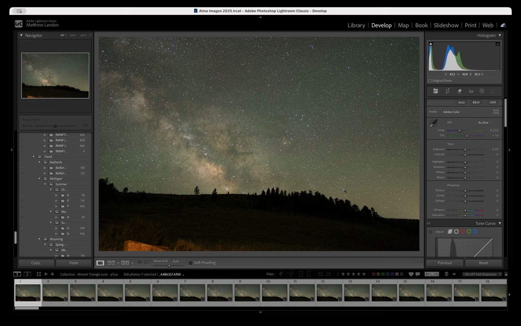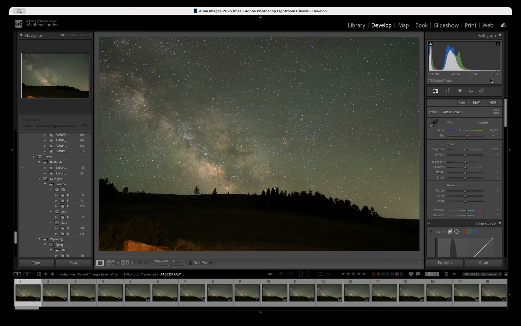I typically shoot at ISO 6400, and then whatever the best settings for that particular lens, I'll dial in my aperture and then figure out my duration. So again, this was a 24 millimeter lens. It's an f/1.4 lens, so shooting it wide open.